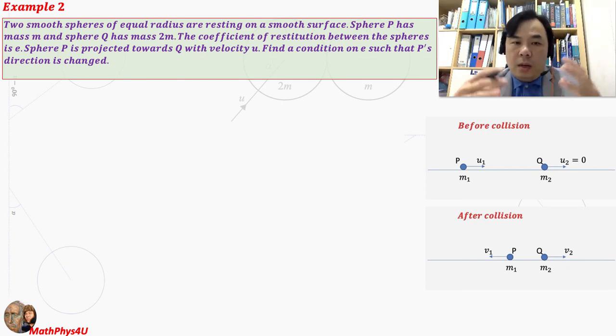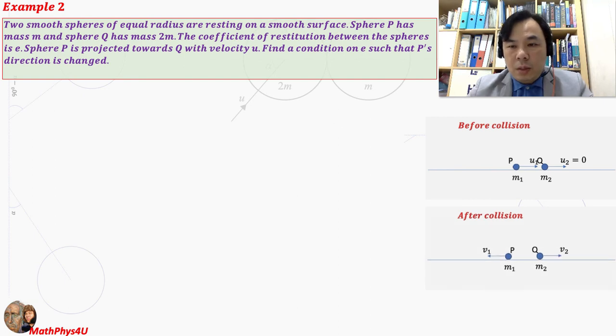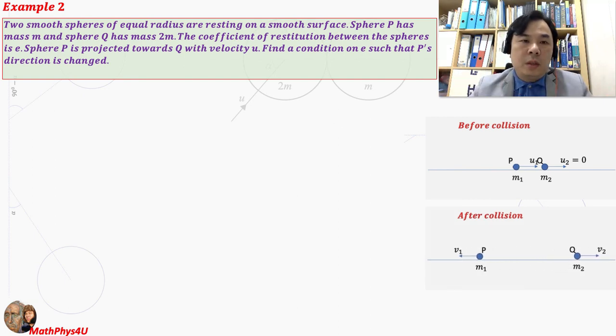Okay, let's look at how the particles behave first before we start here. Let me show you how it looks. So you can see that P moves towards Q and is going to collide with Q. That is before collision, and then after collision the direction of P changes, so it will look something like this. Both of them will be moving in the designated direction.